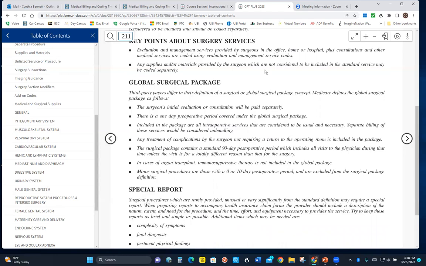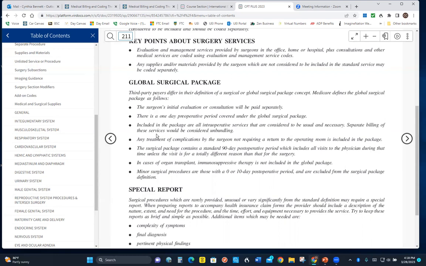So read further about what the global package is here. If you need more information, I can send you some additional resources. But basically, the global package means everything is covered under that one payment. This is the surgeon's initial evaluation. There's 1 day pre-op that's covered under the global package.